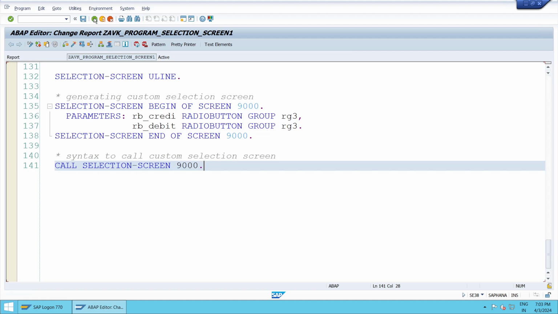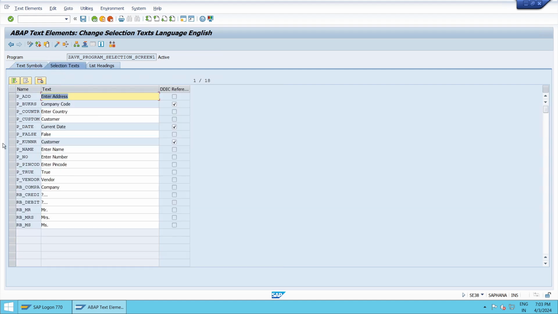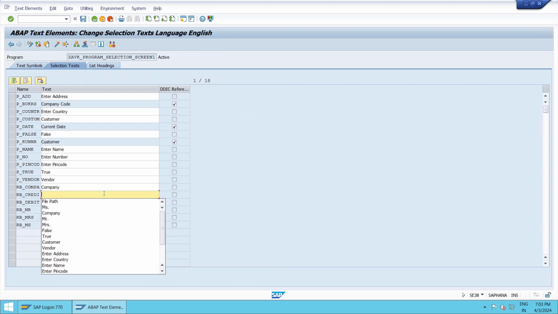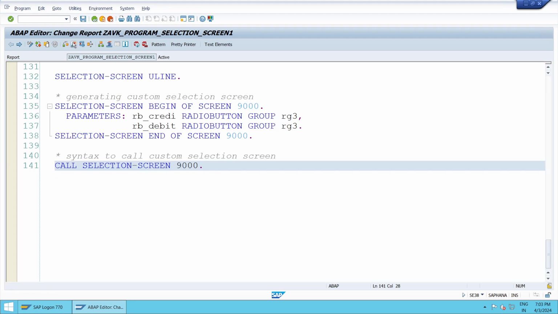Now go to text elements, selection texts. Here you can write credit card and debit card. Go back, execute.